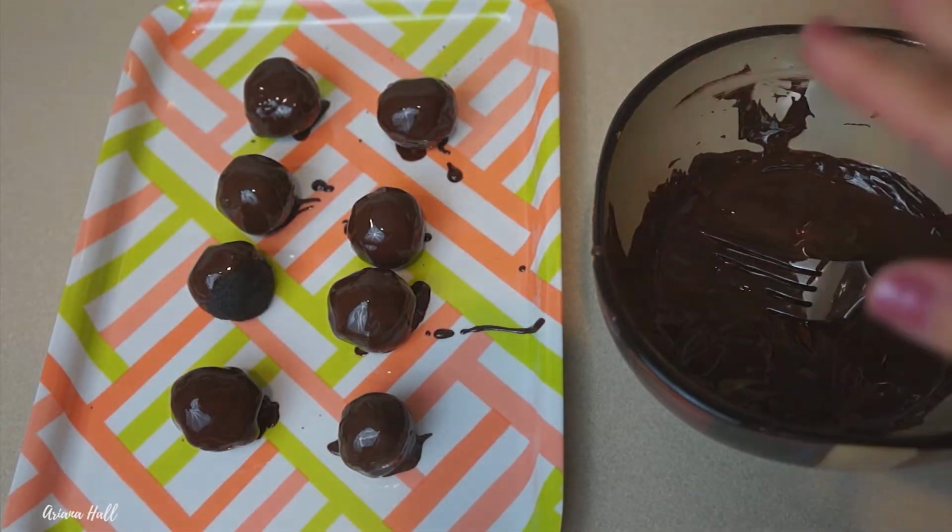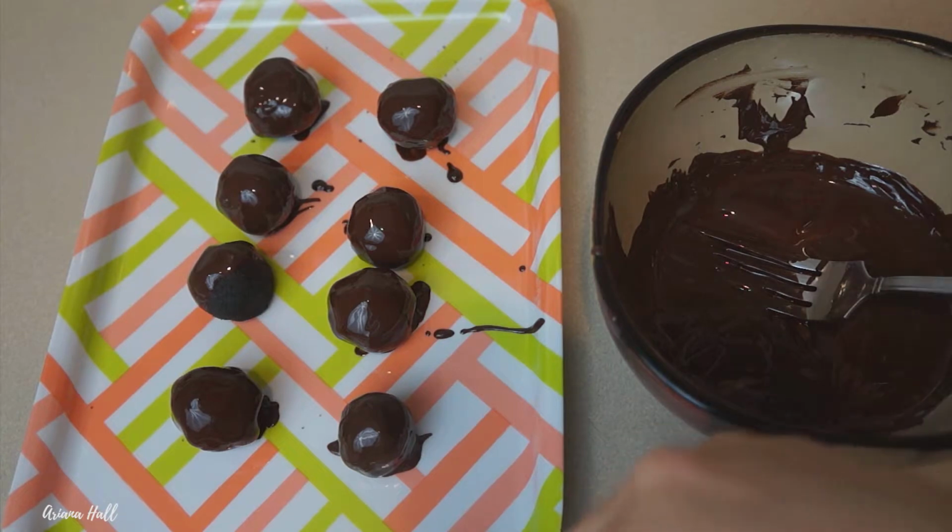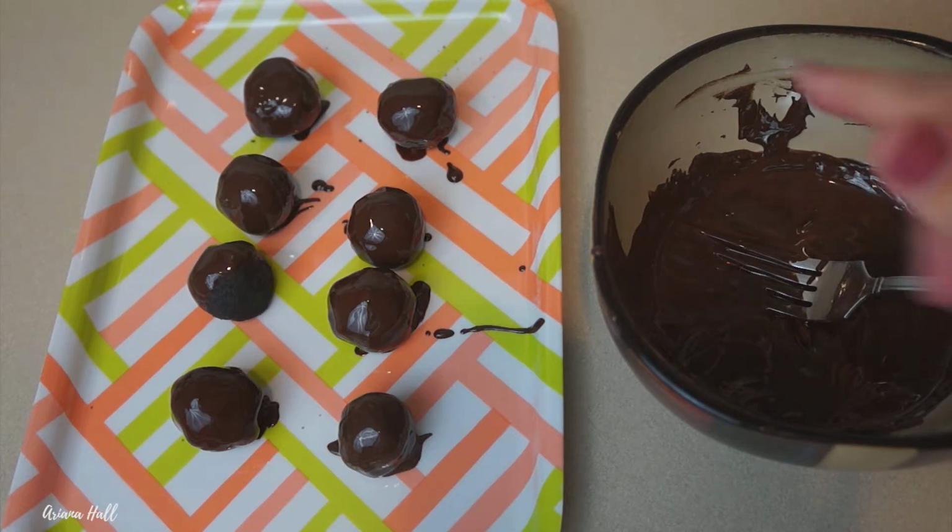What we're going to do is put them back in the refrigerator, or you can put them in the freezer, just until the chocolate hardens, and then we will be right back with some white chocolate to decorate them.